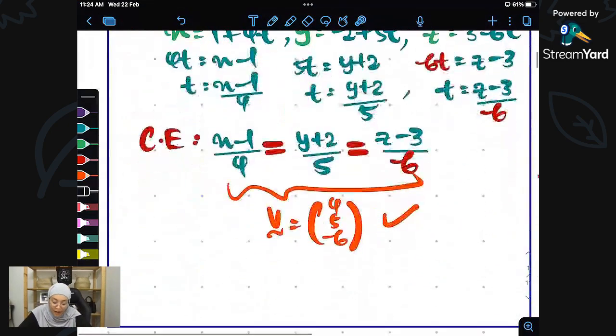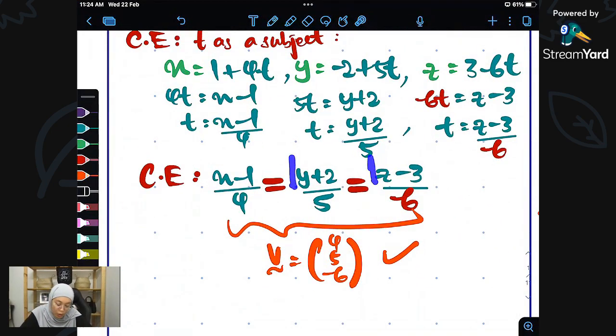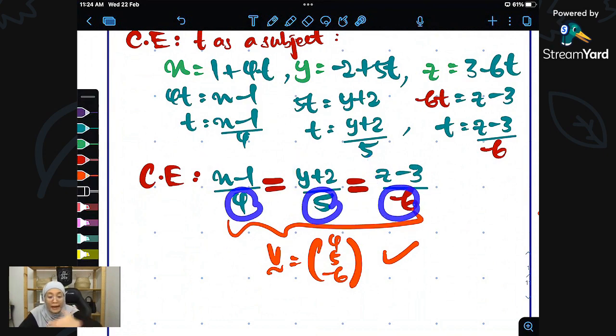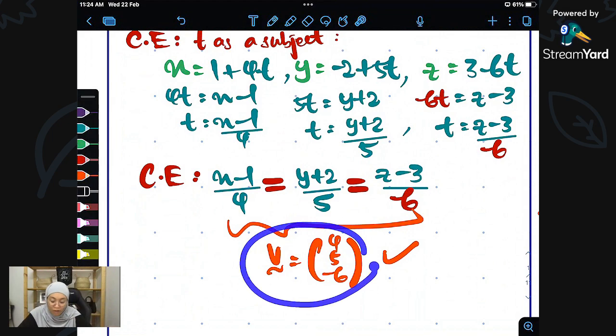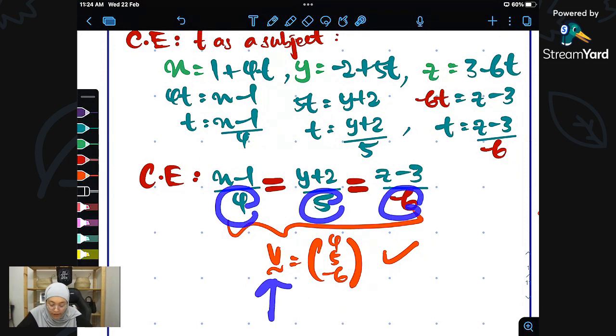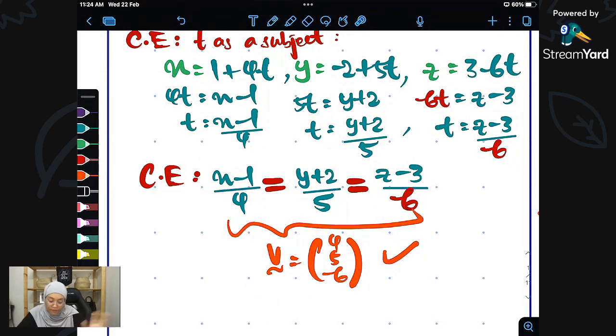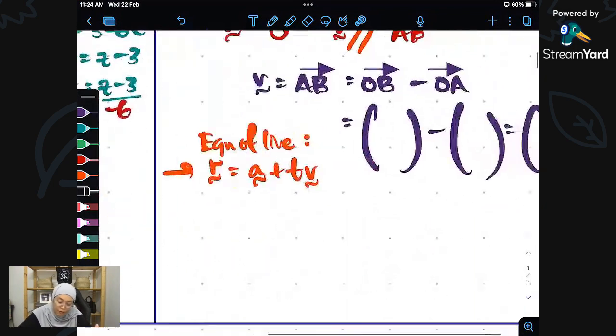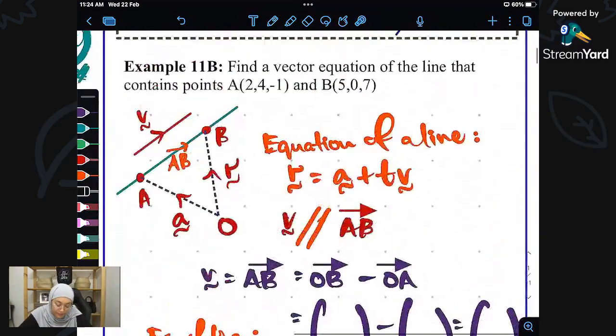So you already understand, you've got to make very clear that this is coefficient 1 for X, Y and Z. After that, whatever values are in the denominator are confirmed to be your V vector. It's very certain already, you don't need to worry as long as everything here is coefficient 1 for X, Y, Z. And whatever is below here is the value of the vector. Alright, so it's very clear with that. Let's move on to the next question.